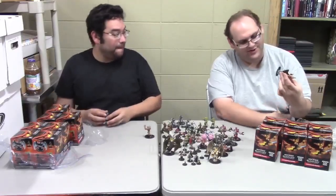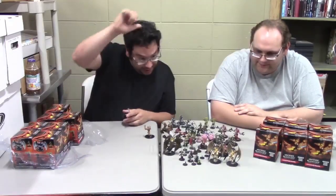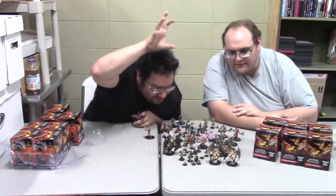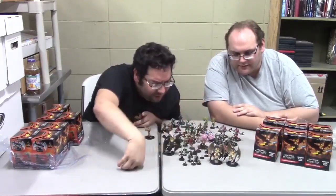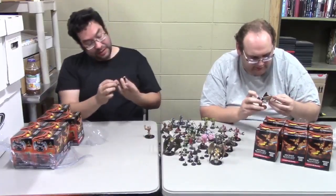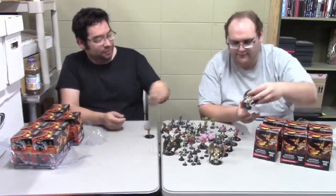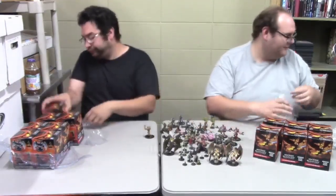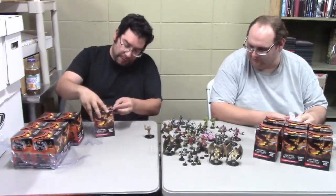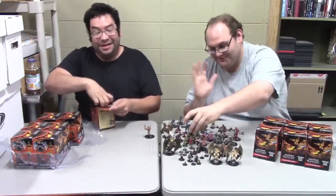Got another one of the Legion Horned Devils. Nice, one of the rares. Yeah, that guy's really cool. I really like the little flame effect coming out of his head. It almost looks like some kind of little metallic crown piece from the back. Yeah, that's cool. These are interesting. Another Barlgura. Nothing in there. Got another baby face. Baby face number five.